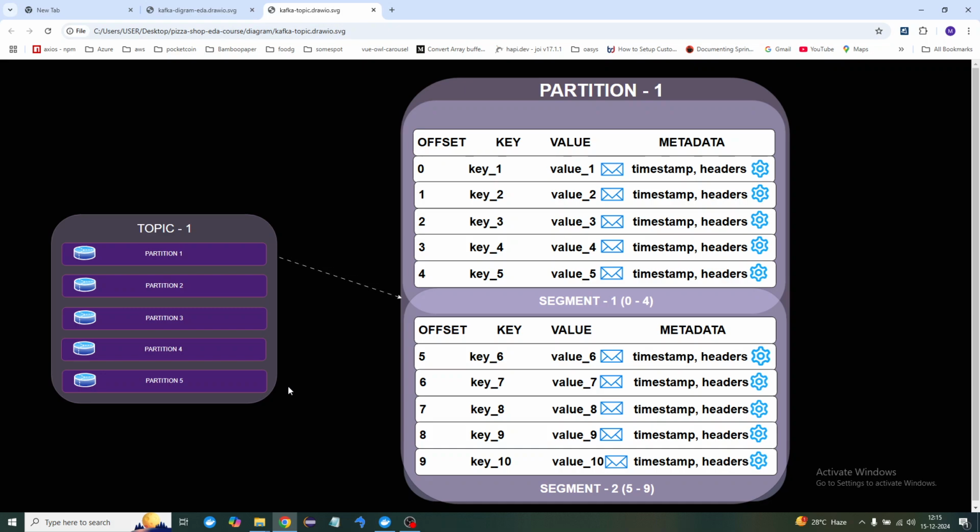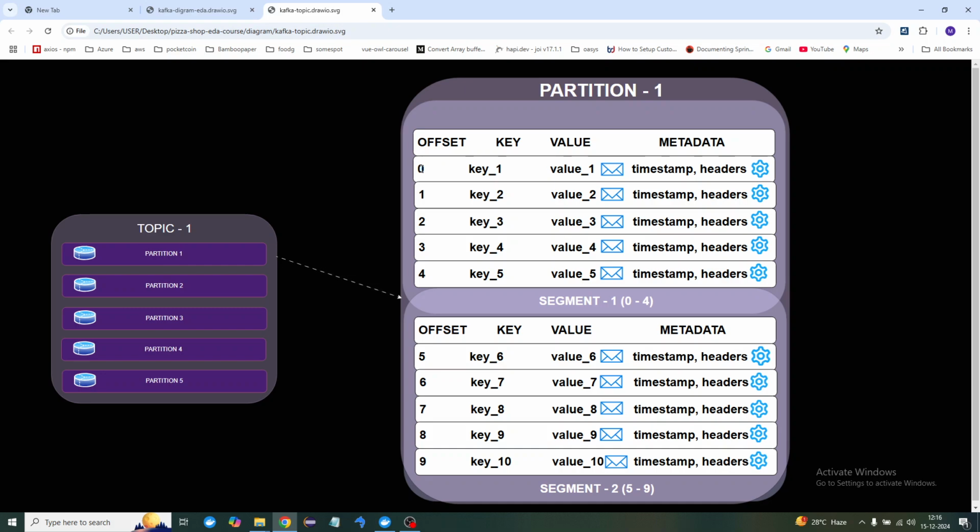So now we saw there we have offset over there. That means this partition is storing offset, key, value and metadata. So let's talk about offset. What is offset? An offset is a unique ID for every message in a partition. That means it is used for tracking the messages inside a partition, right? It helps Kafka track which messages have been consumed. So if a consumer is going to consume these messages, Kafka is going to track that the message has been consumed, and how is it finding that out?